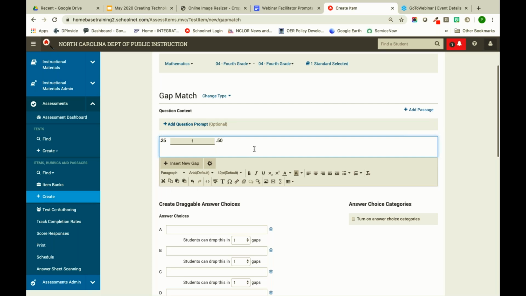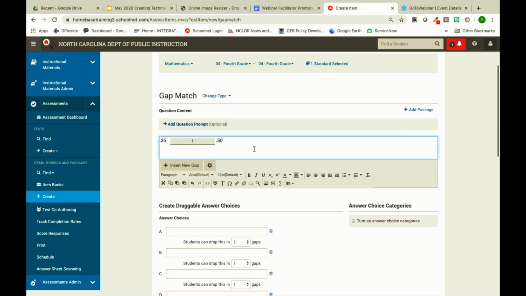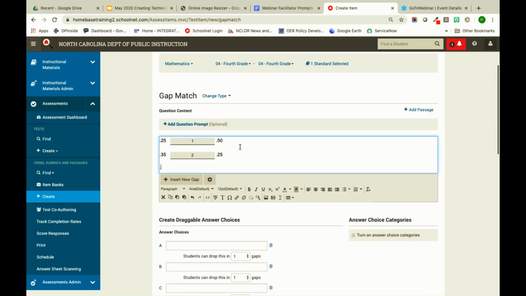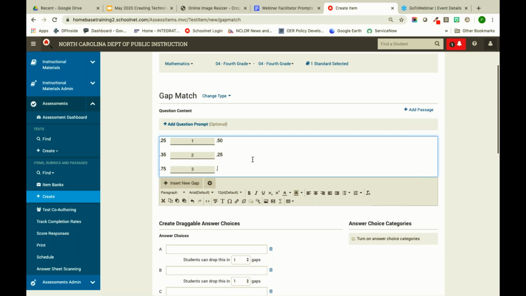All right. And then we're going to do 0.35, 0.25, 0.75, 0.8.